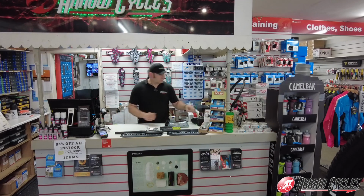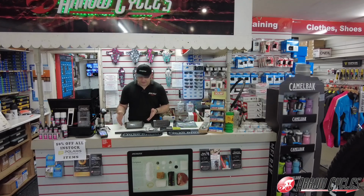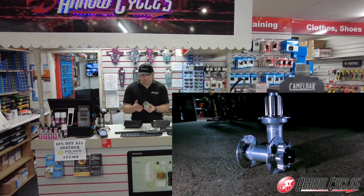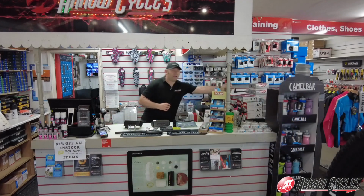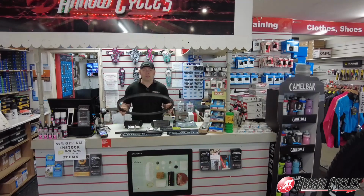Moving on to the wheels, we'll be building the wheels rather than going for a wheel set. So we'll be going with a Pro 4 rear hub, and then that will be paired up with DT spokes, and we've been very lucky to get hold of a pair of carbon Roval wheels.